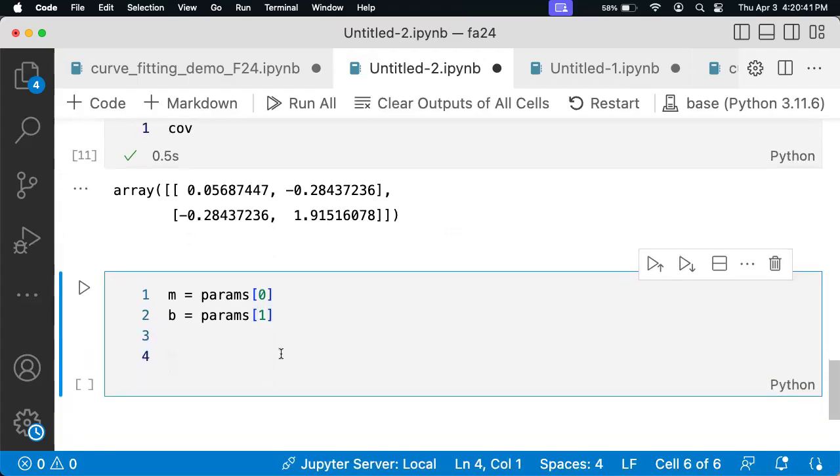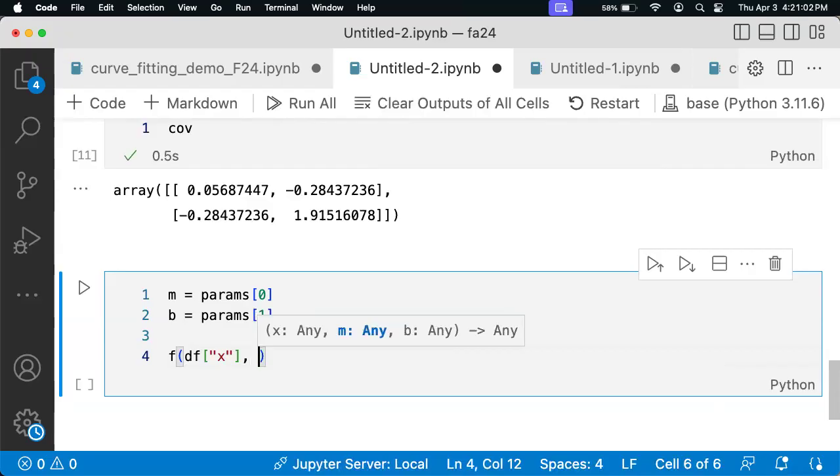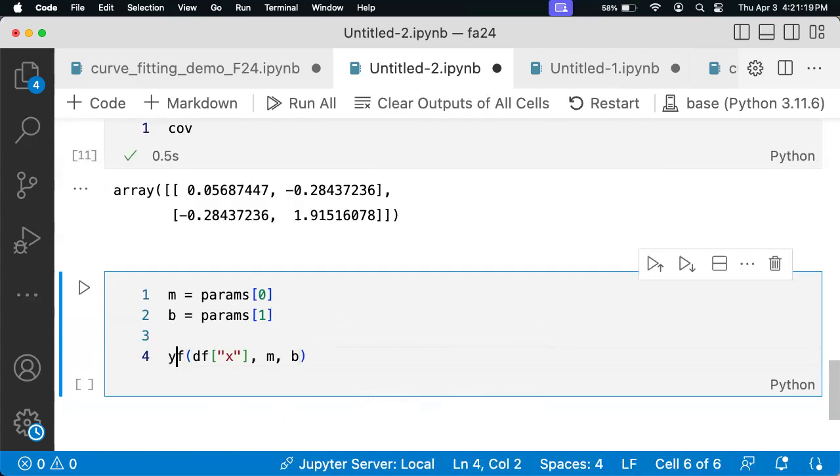And then let's go ahead and calculate like what we did for the error problem, which is for all of our x values, what does our model equation think that value should be? So we have our function f, which we know will give us a linear equation. And we're going to give it our x values, and then we're going to give it our estimated slope and our estimated y-intercept. And then this is going to give us back a bunch of y values, one for each of the x data points that we got, according to our estimated equation. And I'm going to call this y-est, or estimated.